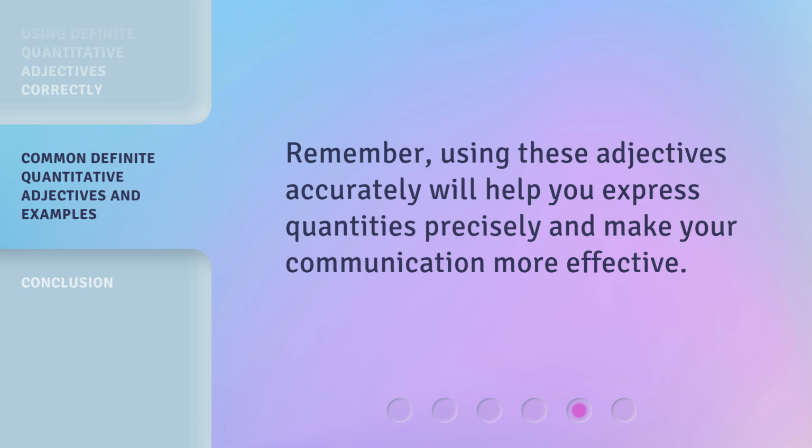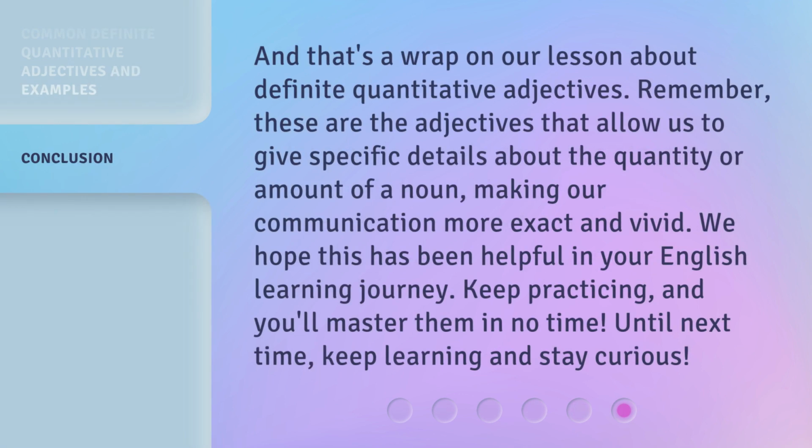Remember, using these adjectives accurately will help you express quantities precisely and make your communication more effective. And that's a wrap on our lesson about definite quantitative adjectives. Remember, these are the adjectives that allow us to give specific details about the quantity or amount of a noun, making our communication more exact and vivid.